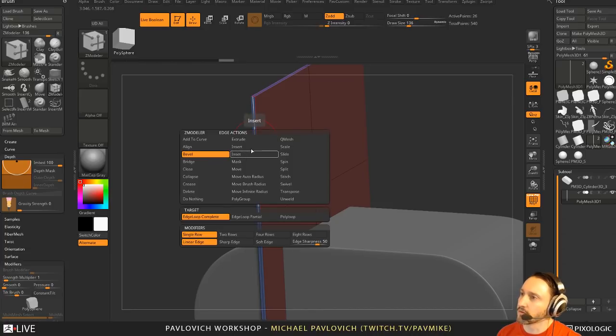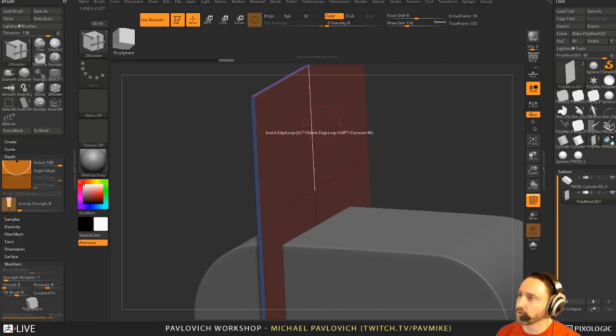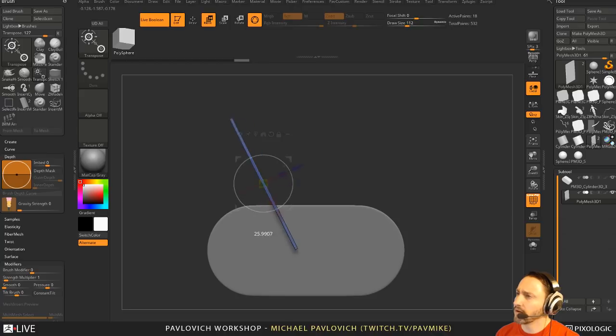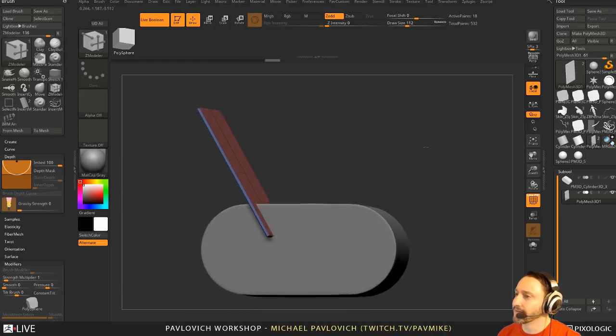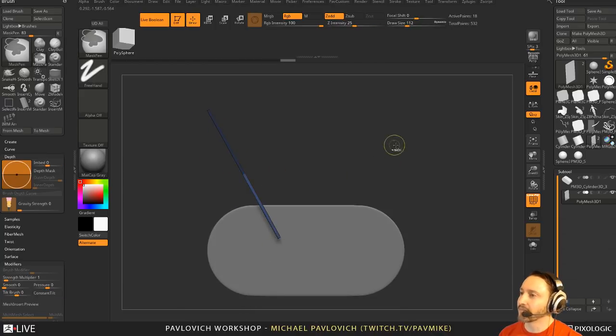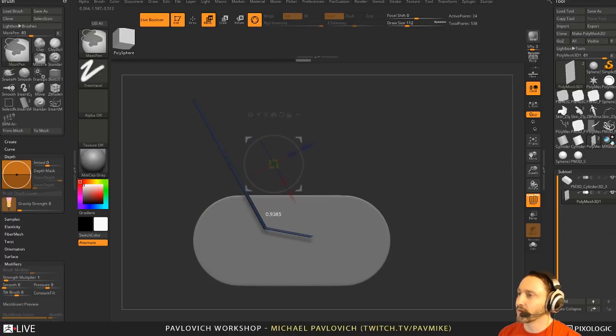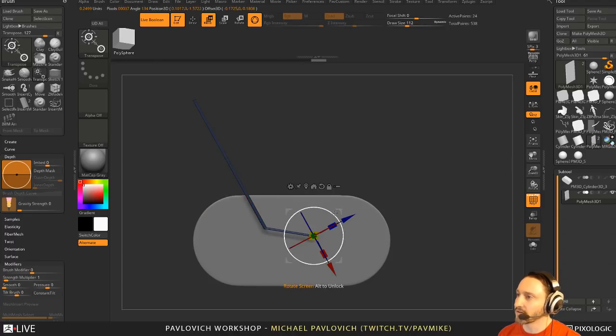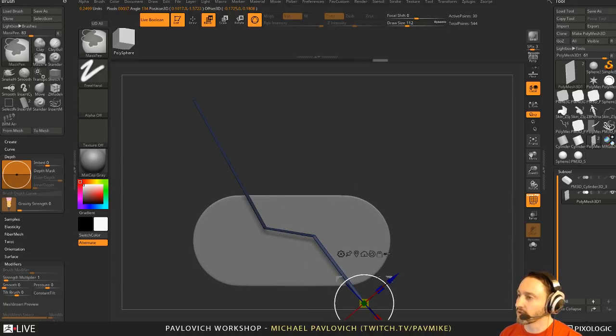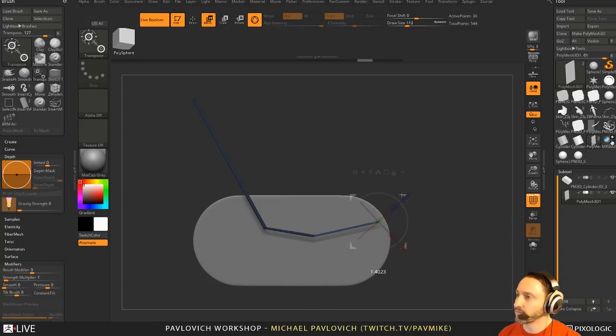I can walk you through some of it if I remember and do it correctly. So let's say we want to mask the bottom part of this off. We can hold down Control, and let's go to Mesh Center here, so we can start cutting a panel through here. I'm just holding down Control and adding new edge loops like this. You know what, let's just pull this one down, and then we'll pull this one out.